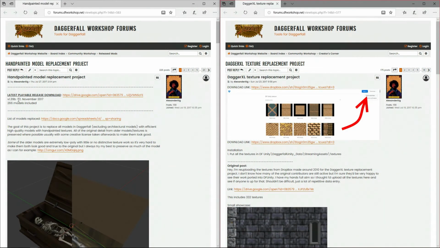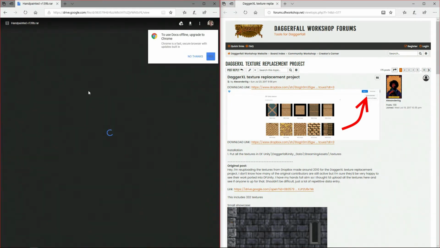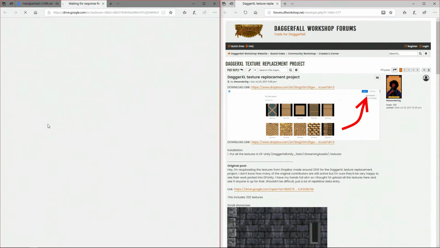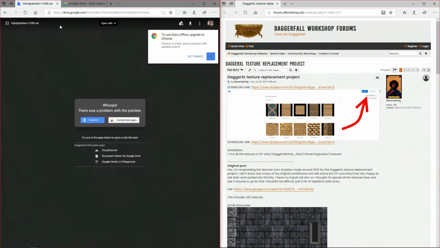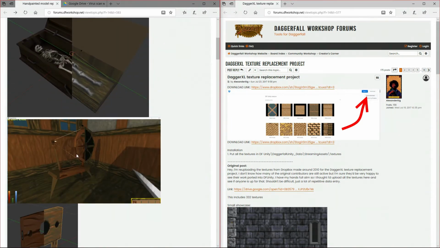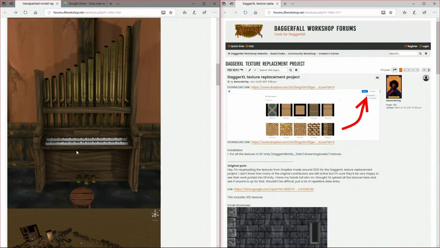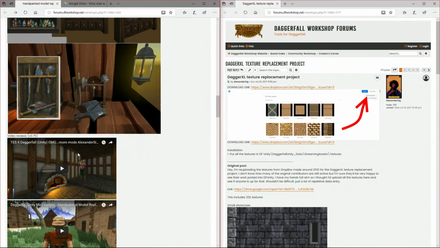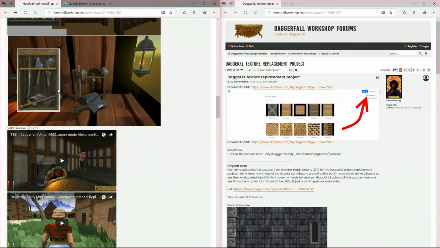Alright, so first what we're going to do is download the latest playable release for the hand-painted model. I recommend doing the hand-painted model with the texture replacement just because you want your game to look nice. All the hand-painted model does is replace a bunch of models to make them look nicer, more like a newer Elder Scrolls game. Obviously we're still far from there, but the Unity version brings it so much closer. Just look at that right there. That's a huge difference if you ask me.